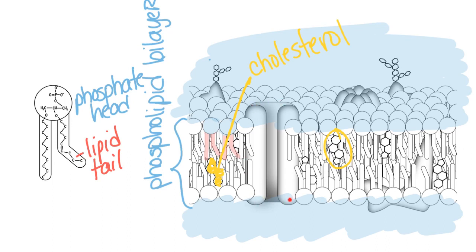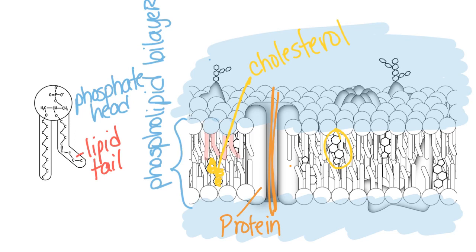We've also got these guys right here, which are various types of proteins. And as you remember, proteins are made out of different amino acids. So some amino acids are polar, some are nonpolar, and the protein is going to arrange itself in a way that any part of the protein itself that is polar is facing out, either into the outside of the cell or into the inside of the cell, while any part that is nonpolar kind of rests here in the middle. And the proteins are going to be really important to work as channels that allow things through, as well as pumps and a whole bunch of other functions.